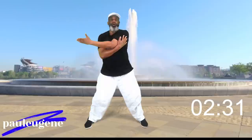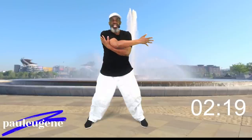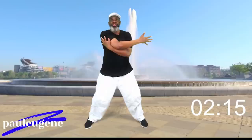Take this right arm up across the body. Left hand here. And hold that stretch. For four, three, two, and one. Release it down. Now take this arm up across the body. Hold. For four, and three, two, and one. Release the arm and hands.